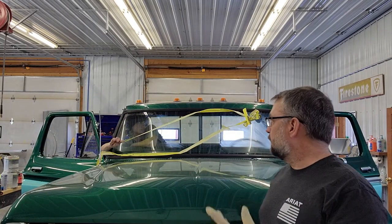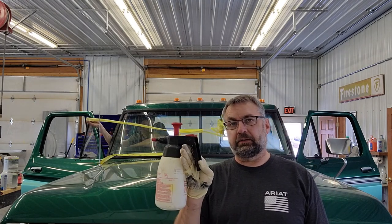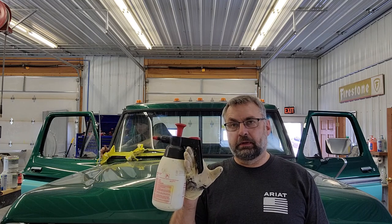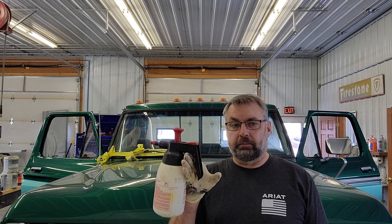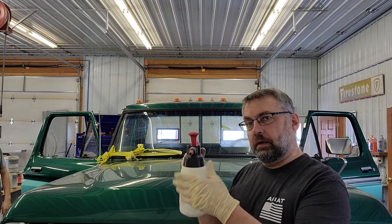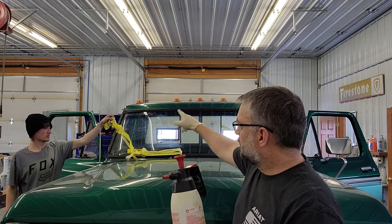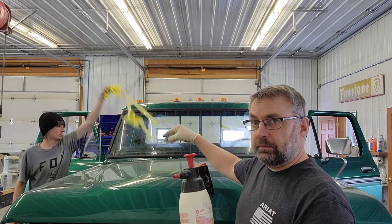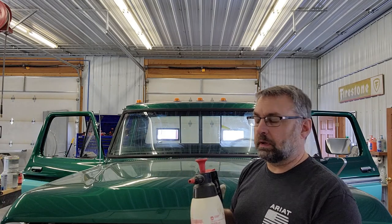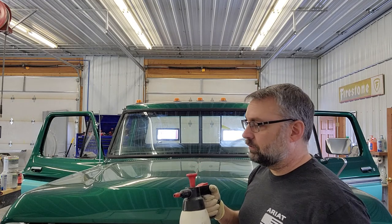Now what we got left, we're just going to peel the tape. We're going to use some paper towels. We got some wax and grease remover. It's just automotive, like a paint shop would use. It's a solvent-based paint prep, wax and grease remover. We're just going to spray some on our paper towels, and it'll loosen and remove all the residual mess that we've made with the sealant that's leaked out, all the stuff that's gotten onto our hands, and we've left little prints everywhere. We're just going to clean all that up, and that should do it.